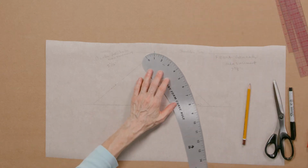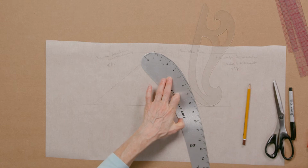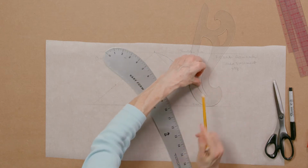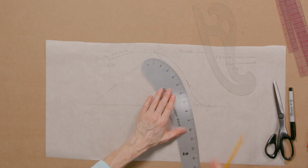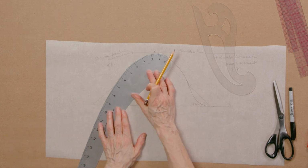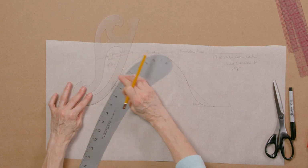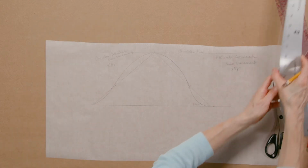Now find a nice place to curve from the shoulder to the first notch and another curve from that little red dot that I made at the 1 inch below the midpoint of that line, and that is the underarm curve. You might want to watch this part of the video several times to really understand what I'm doing. Now flip your curve, create from the shoulder to the second notch down a nice curve, and then another curve to the baseline. And now that starts to look like the cap of a sleeve.